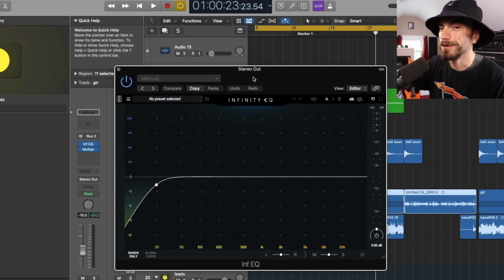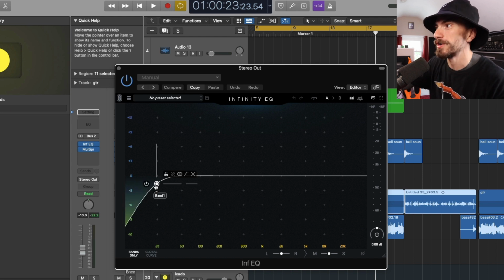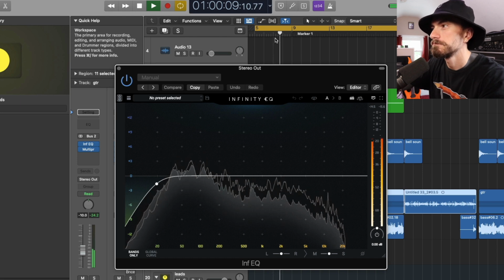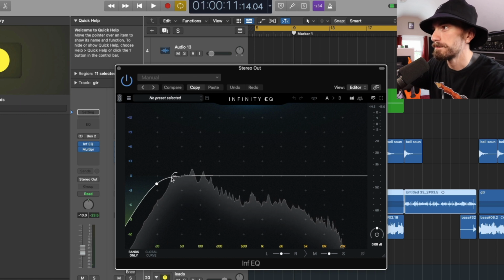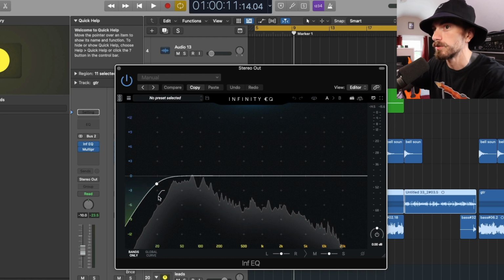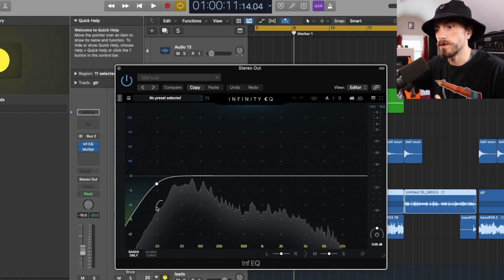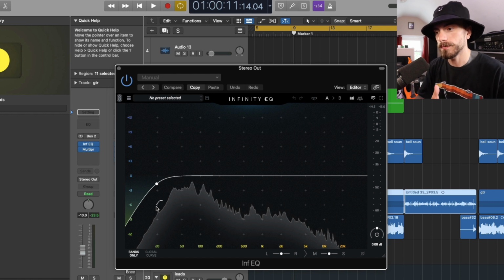Up next, our tried and true Infinity EQ. I think that rhymed. Basically just cutting out all the low end of my track. One final safety net, but if you look here, check out the graph. If you notice, it's barely affecting anything. Ever so slightly. This band is at 20 hertz, so pretty much inaudible levels of gain and noise, frequencies that the human ear can't really hear. But the more you add those up in a mix, the more mud it creates.